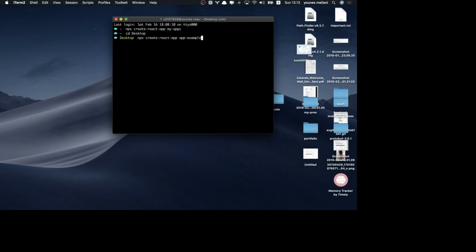Usually you need to install a package and after that run it, like npm install create-react-app. npx grabs it and runs it. If you are on a work computer, or helping someone and you don't want to mess up their computer, just use npx and it will create it for you.